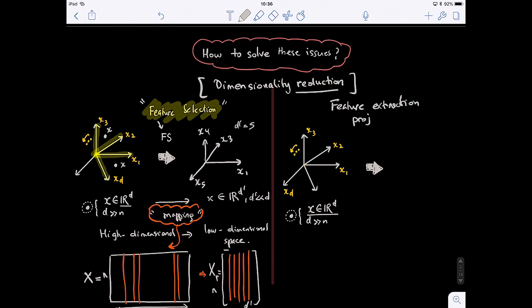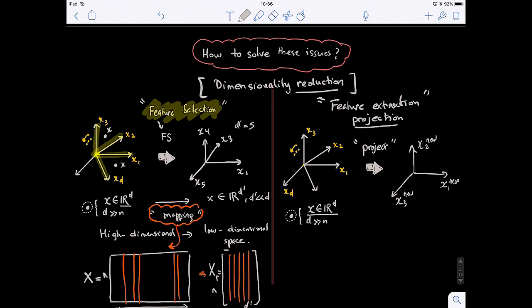This is based on projection, okay? So for feature extraction, what we can possibly do is, you can imagine it like something like that. Let me call it project. Map by projection. So I'm going to have new dimensions. For example, I call them x1 new, or new features, x2 new, and x3 new.